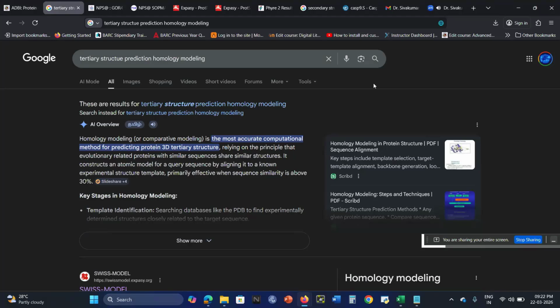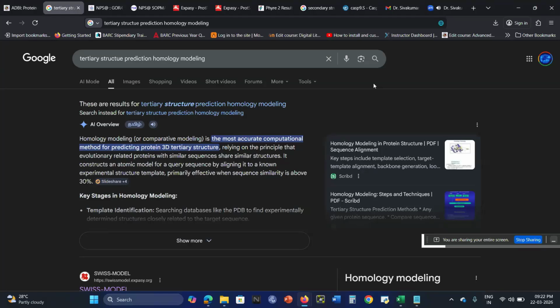This is because homology modeling will predict the structure of the protein by considering its structural similarity, that is homology. So if you want to predict the tertiary structure of any protein using homology modeling, an already available structure should have similarity greater than 30%.